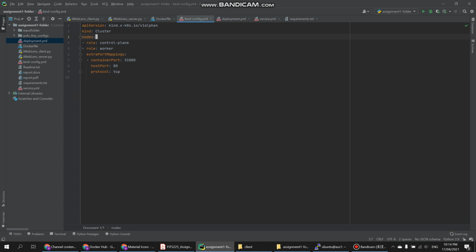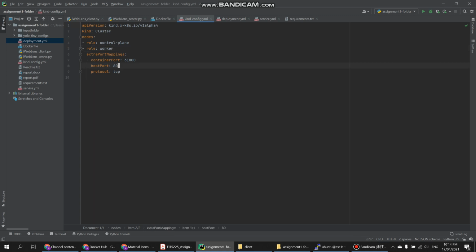This is my kind config YAML file. I use it to configure the cluster nodes. First, we declare the version of kind, and we create 2 nodes. One is the control plane, and the other one is the worker.